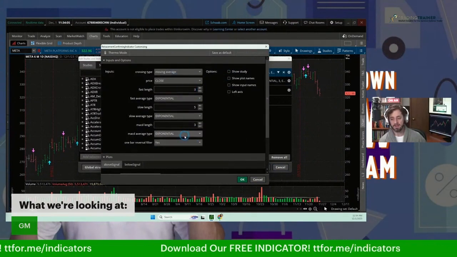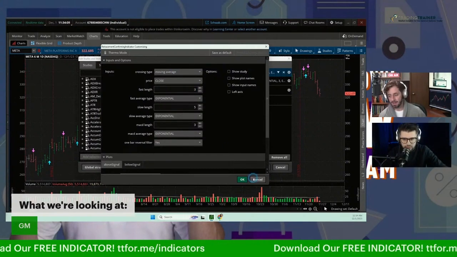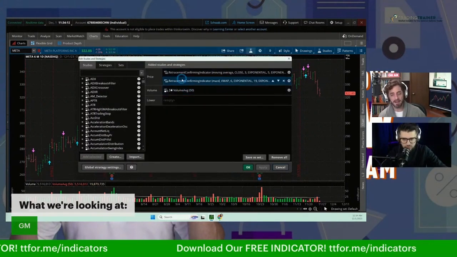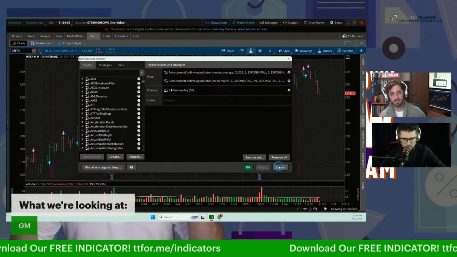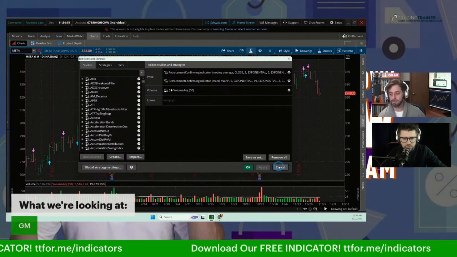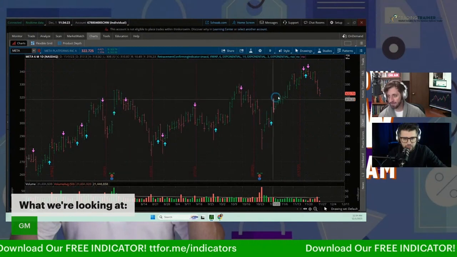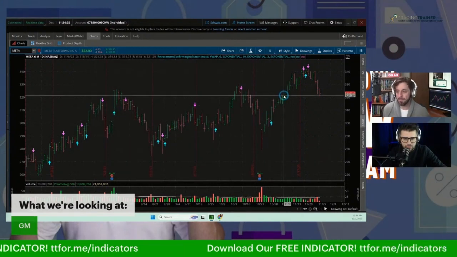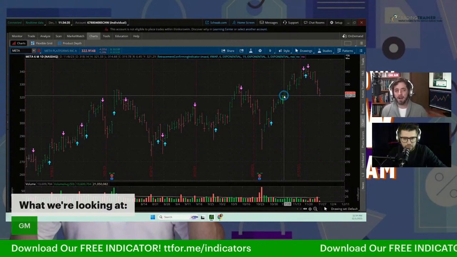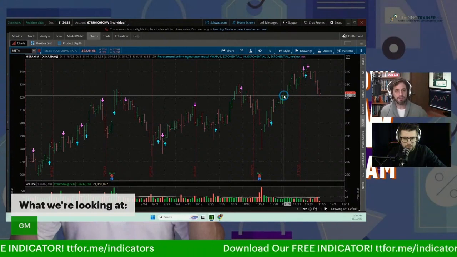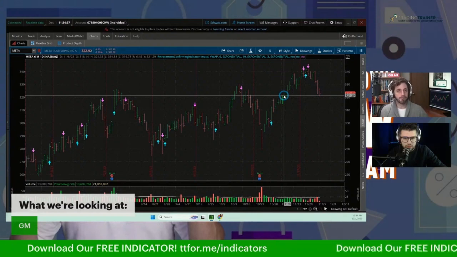My one way that I've got it configured is to help me identify what's happening in the broad market. And the other way I have it is to give me end of day buy and sell signals on sideways channeling stuff. You could even use this indicator for swing trading; I saw some people using it the other day for that. I've tweaked it so that it's giving me end of day buy and sell signals for premium positions. An iron condor is a range bound strategy that's made of two vertical credit spreads.